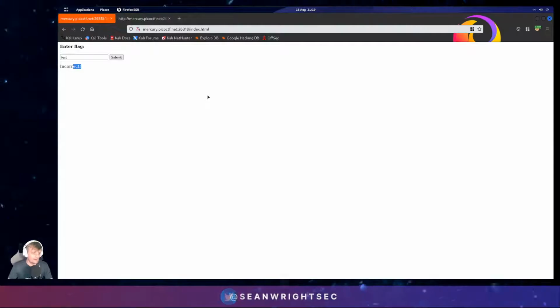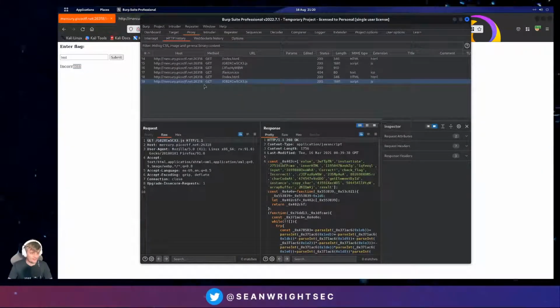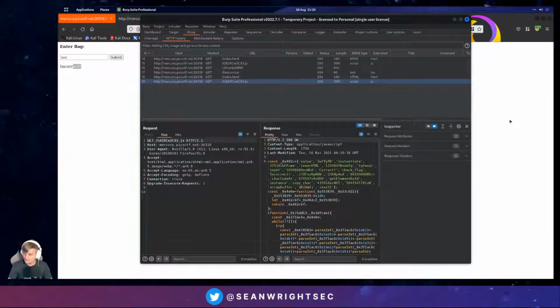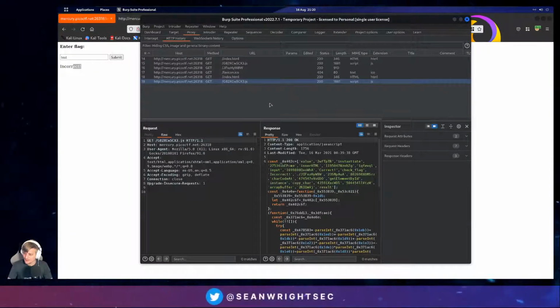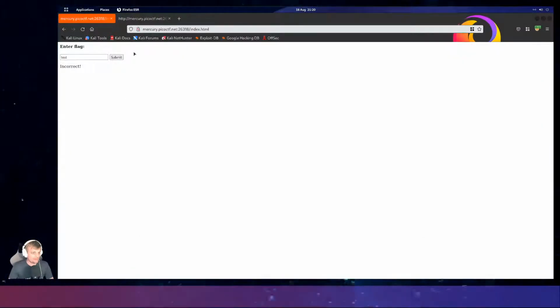Okay. Now, let's also come to Burp Suite itself. And I don't think it's actually sending anything back to the server. Hey, Oxbevin, hopefully it's not my side. Hope you get your network sorted out. So what I was saying is I don't think it's sending anything to the server. So this means everything has been done within the JavaScript.